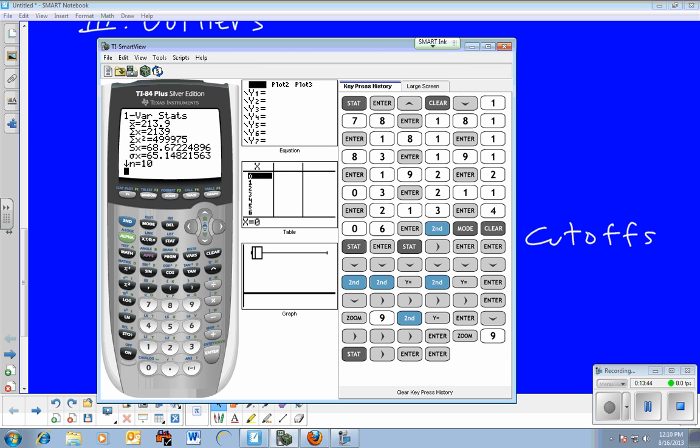The next one I want you to think about is S sub x, this next one, 68.6. That is an important number. That's our standard deviation. Just for now, and we'll probably do one by hand eventually, but for now, standard deviation on your calculator is right there. And then you've got your 5-number summary at the bottom.